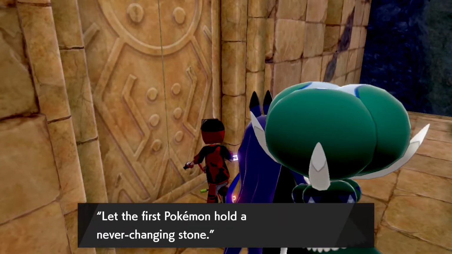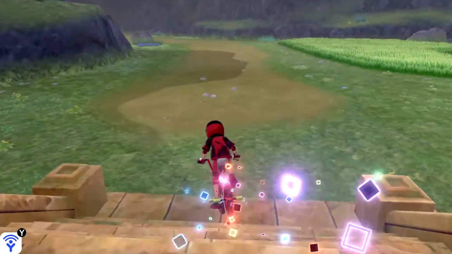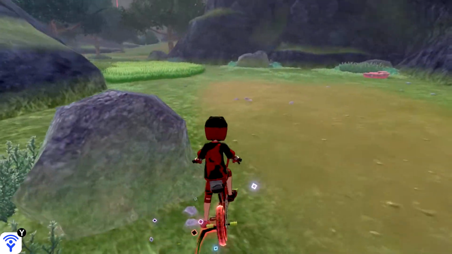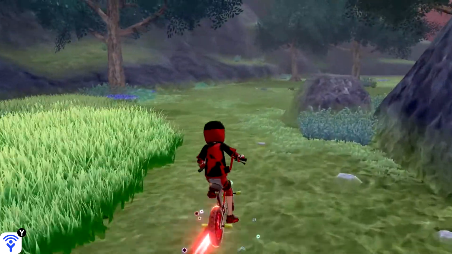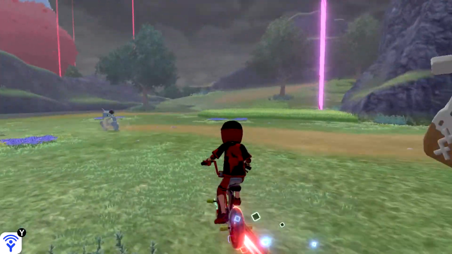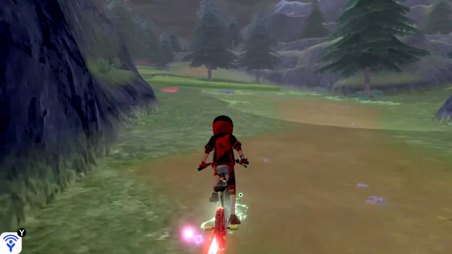What does it say? Hold a never-changing stone. So that's a, what's it called? Eviolite. Not Eviolite. Everstone. I might try that. That might get us in the cave we want to go. Go and have a check around here, just in case there's the cave.